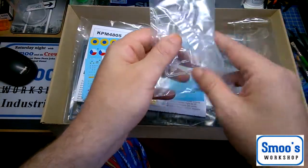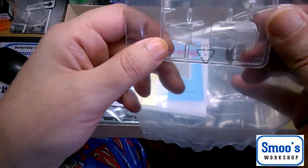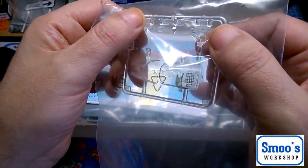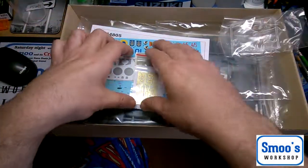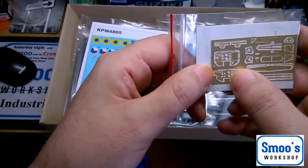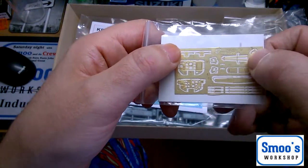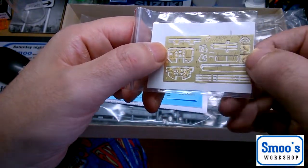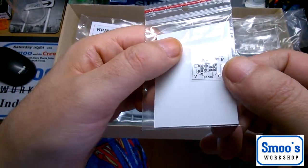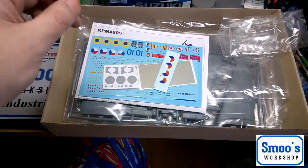There's a bag of clear parts, and I'm not going to take them out of the bag, but they don't look too bad optical clarity wise. Oh, the actual instrument panel's clear as well. So there we go, we've got some clear parts. There's a little frame of photo etch, very nice, with the instrument layout in the cockpit and everything. It looks like pedals and photo etch seat belts, other bits for the cockpit. And this looks like a little decal set as well for the instrument panel. Very nice.